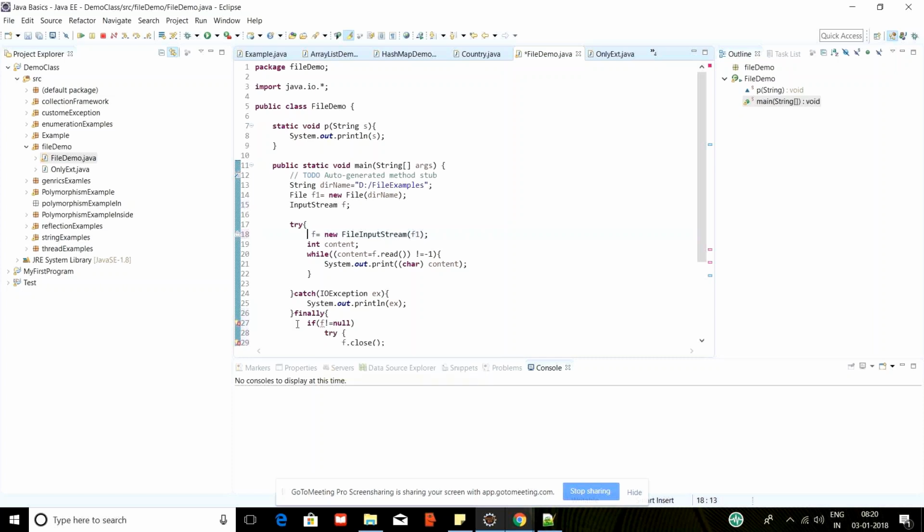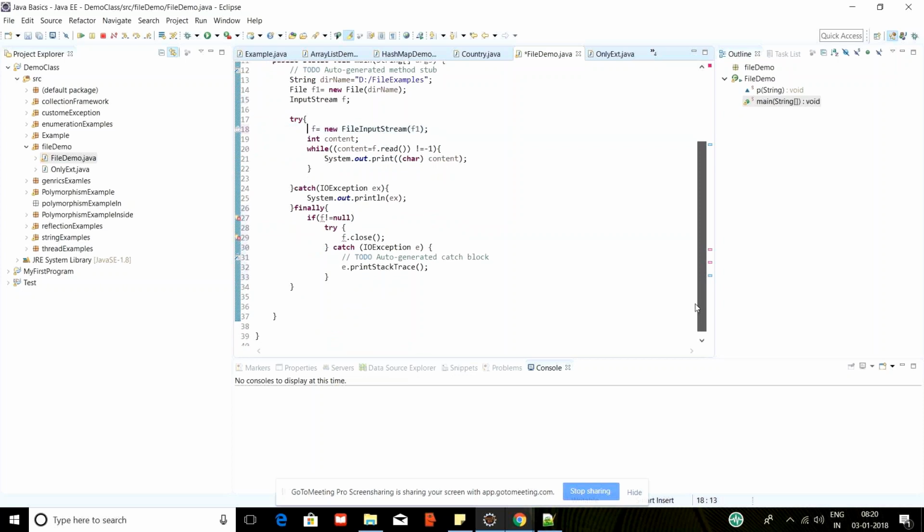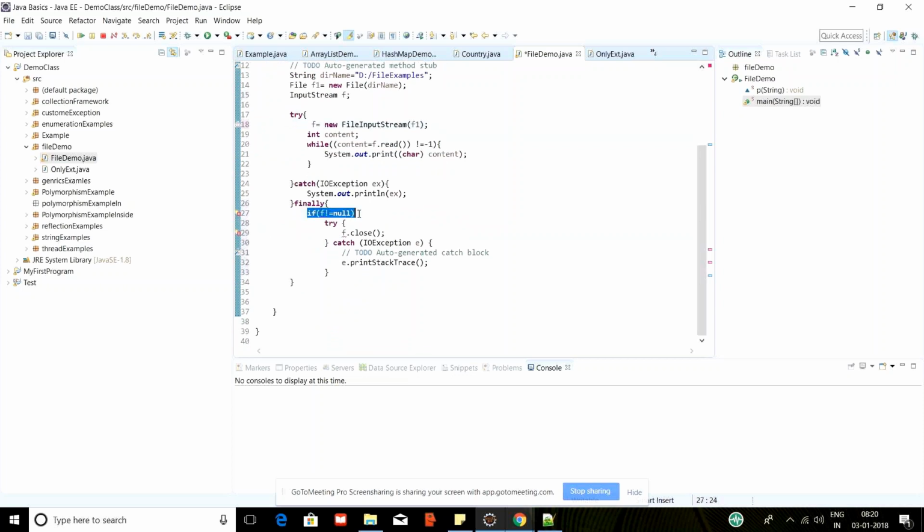It is asking me to initialize the variable. Which one am I closing? Oh, I need to close this.